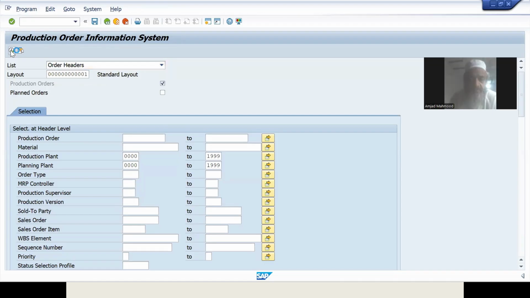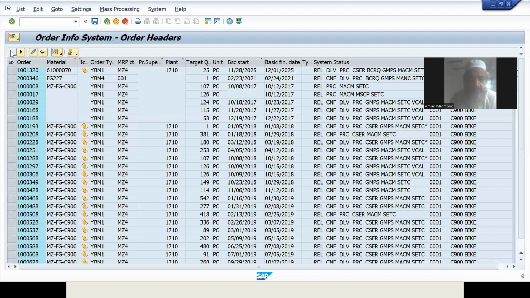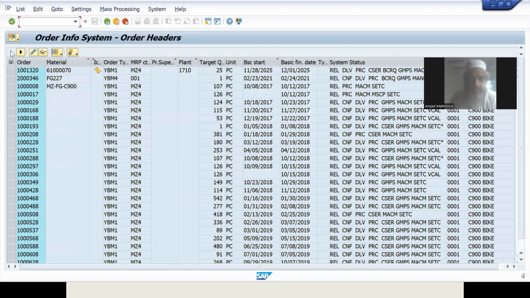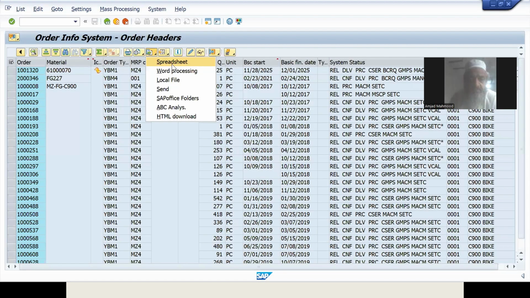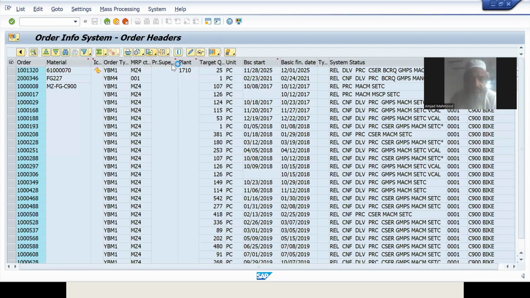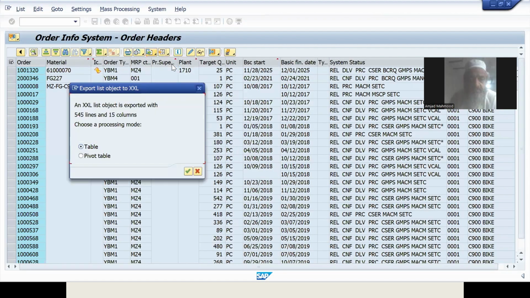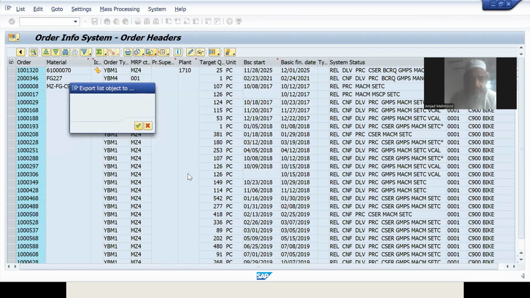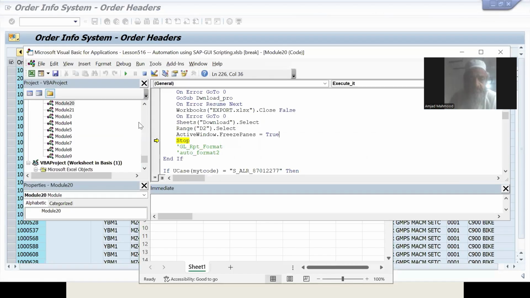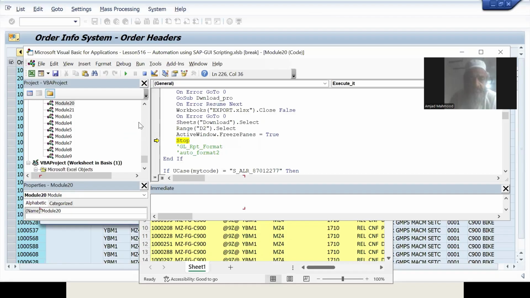Once it is executed, we save it into the Excel spreadsheet, and we get the table information in the form of a column table. So this is updated, and this is where we do the stop.